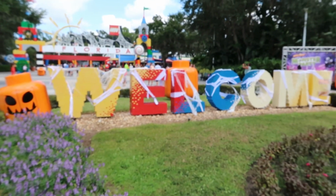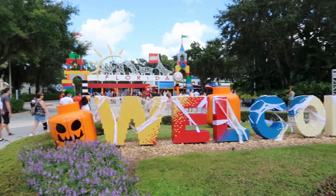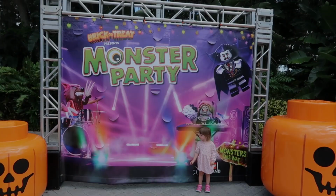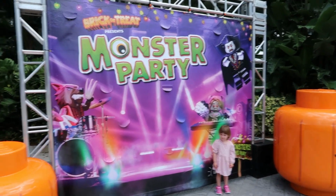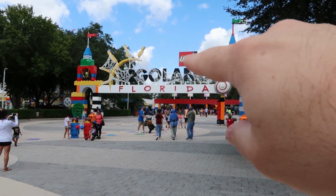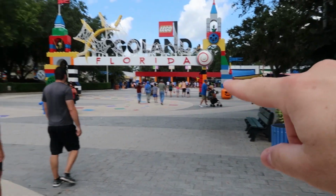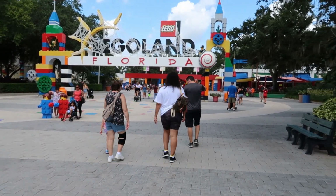Yeah, I definitely see a bit of Halloween decorations around. Those spooky spider webs that you put up there. Well, they have a pretty good photo op right here in front. And like I said, they put some spooky spider webs over the LEGOLAND sign. They have a lot of those plastic jack-o'-lanterns in front of the hotel, and I'm going to have a whole bunch of them inside. When I was here last, they were setting those up.